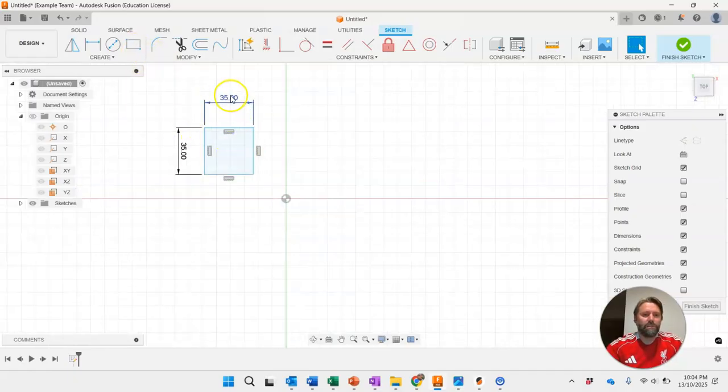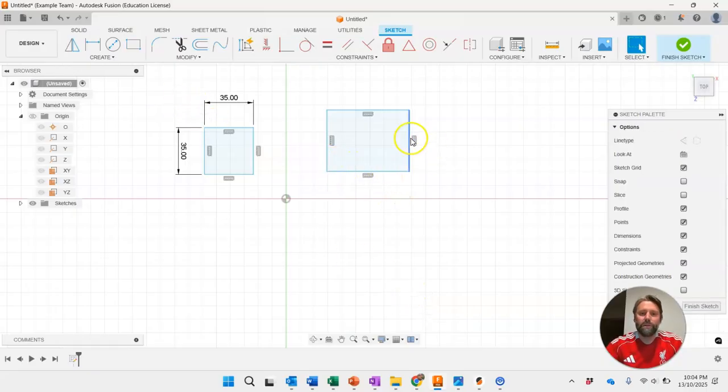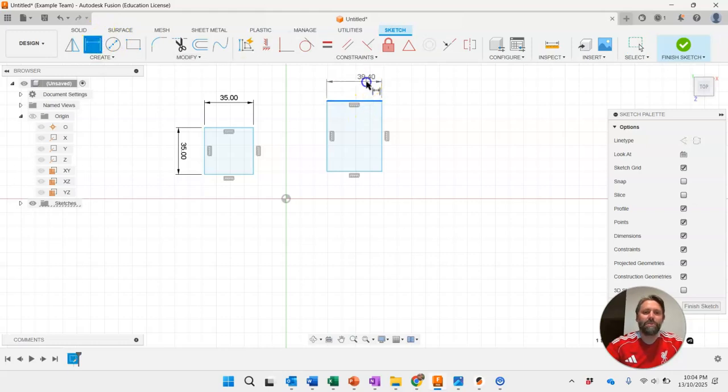So we can put dimensions on as we create the shape, or we can put them on afterwards. If I drop in a random shape, I can apply my dimensions afterwards as well. I can grab edges and move them around because this is completely free, completely unconstrained. I can add my dimensions afterwards.